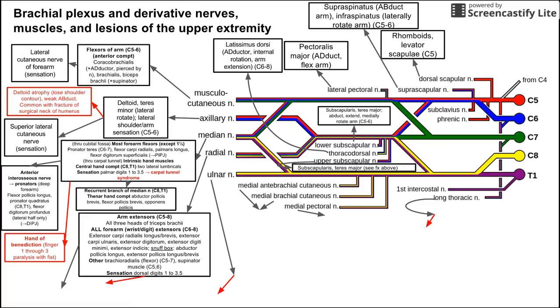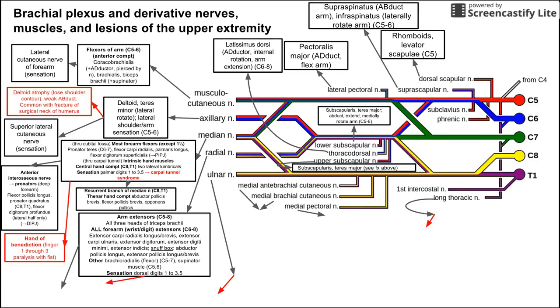Now, in the forearm, the radial nerve does all of the extensors. This is extensors of both the wrist and the fingers, the digits. And these come from the nerve rootlets C6, C7, and C8, all innervated by the radial nerve again. I'm going to list them here. There's a bunch of them in the posterior compartment of the forearm.